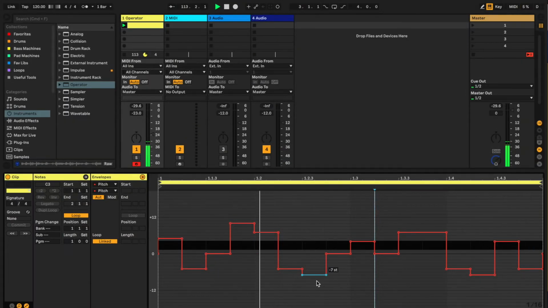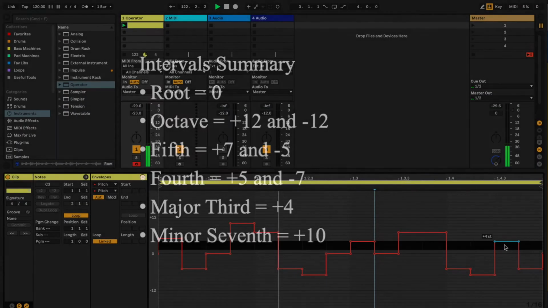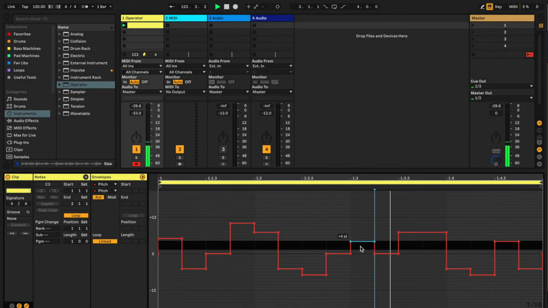So the thing you can do now, because you know quite a lot now, you know about roots, you know about fourths and fifths, both above and below the root. You also know about a -7th, which is 10. And you also know about major thirds, which is 4. If you know about major thirds, so this is the last thing we'll do. If you know about major thirds, then you also know about minor thirds, because a minor third is 1 less than a major third, which means that instead of 4, you make it a 3, right?